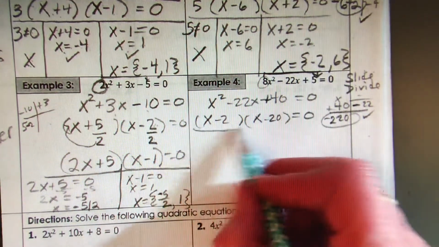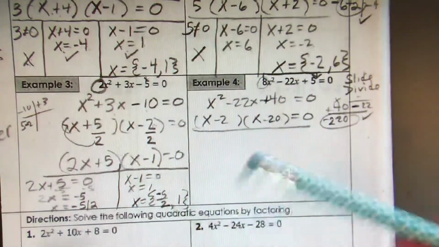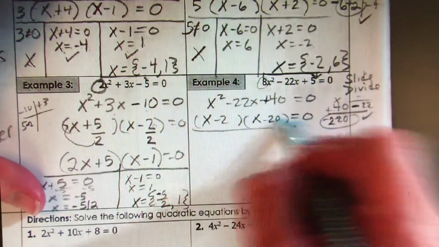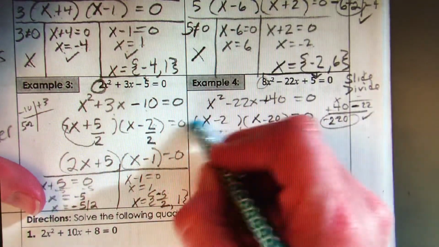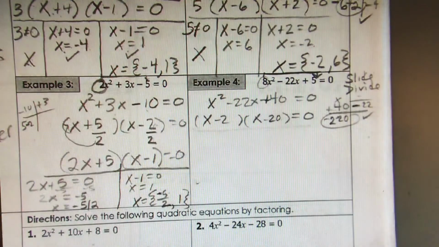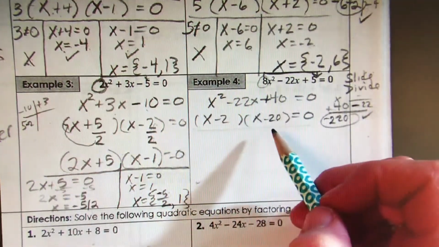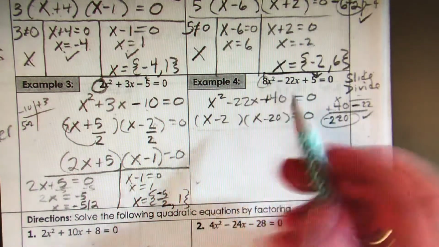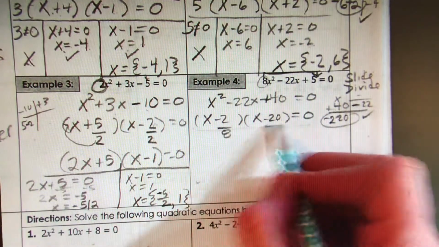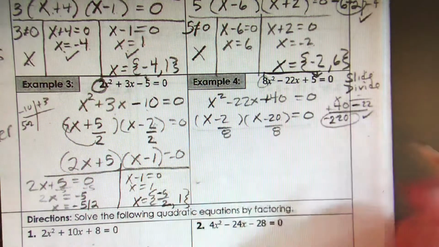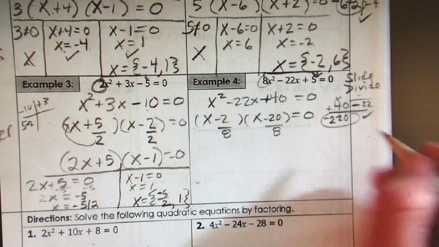So set them equal to 0. Oh, wait. You have to do something, right? See, I almost set them both to 0. What did I forget? Hopefully you're at home saying, oh man, Mrs. Botvinnik, you forgot to give back that 8. You stole that 8. You need to give it back. Those constants are not in final form, are they either?